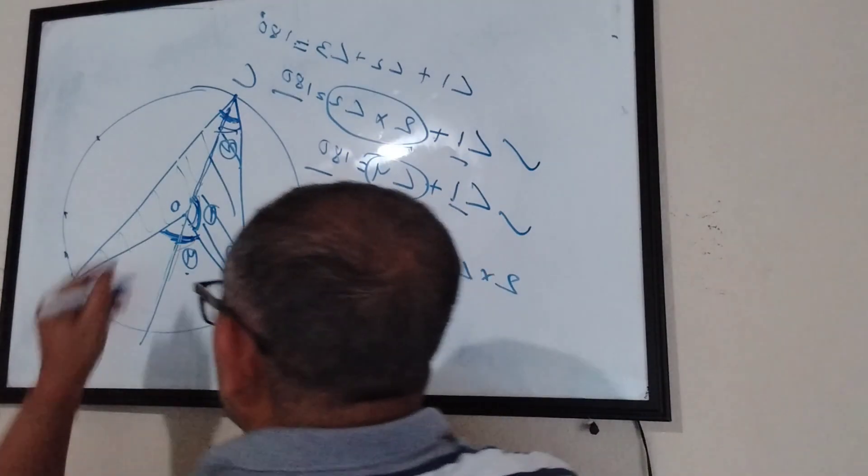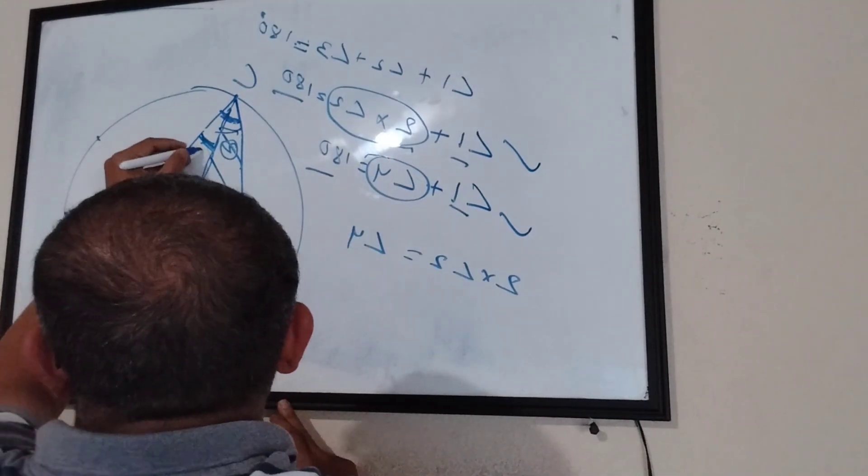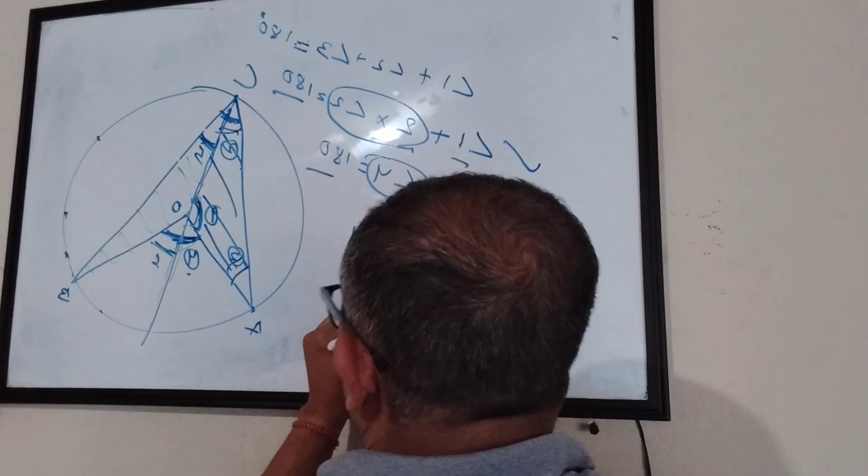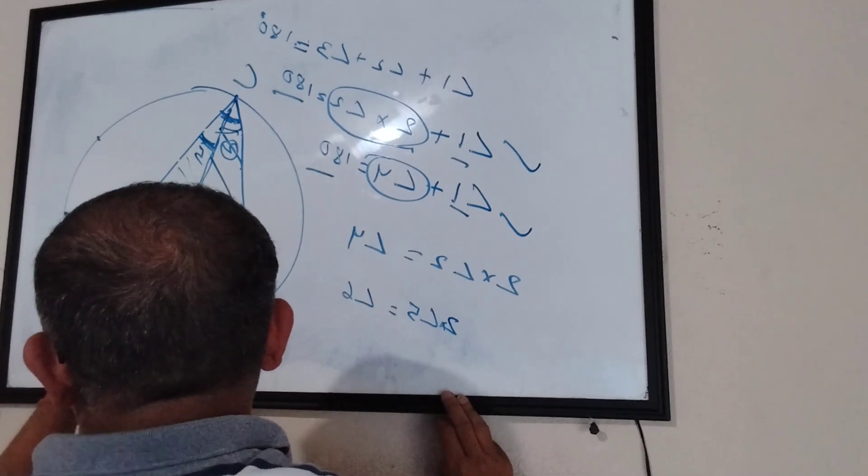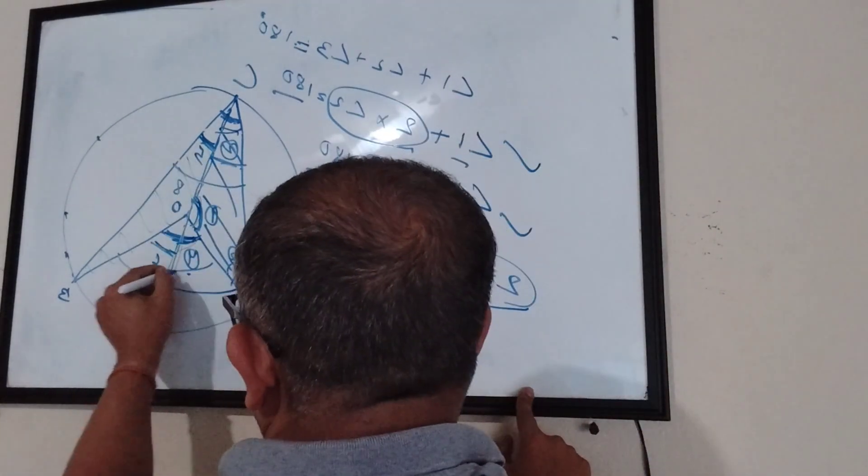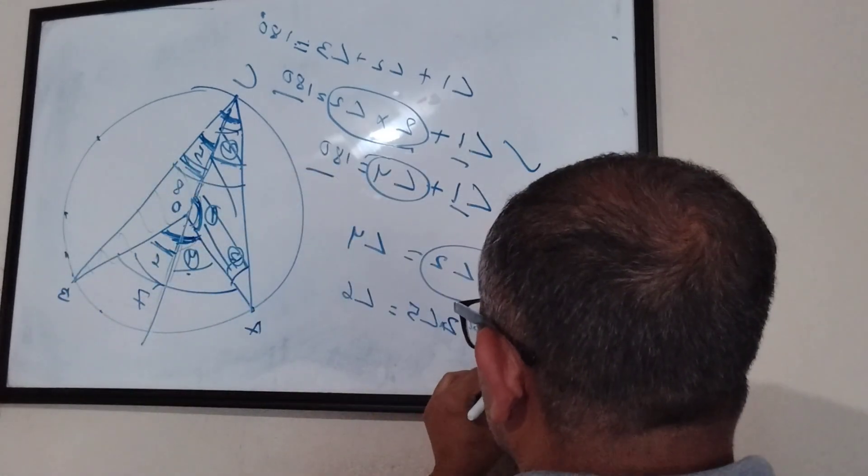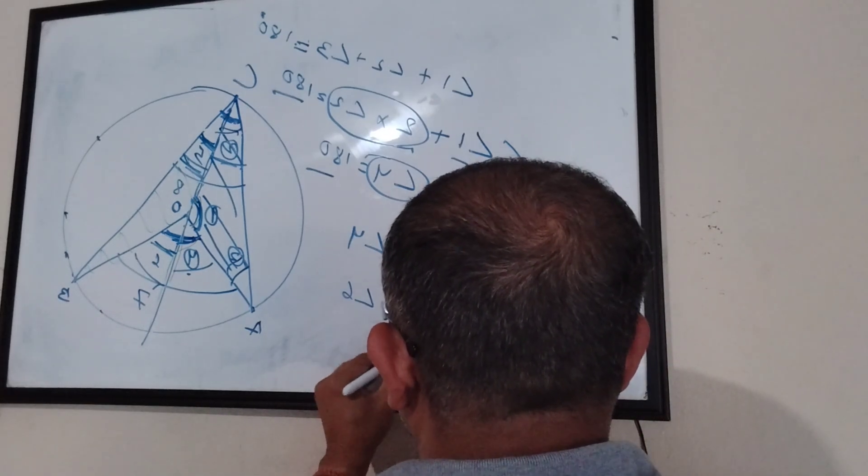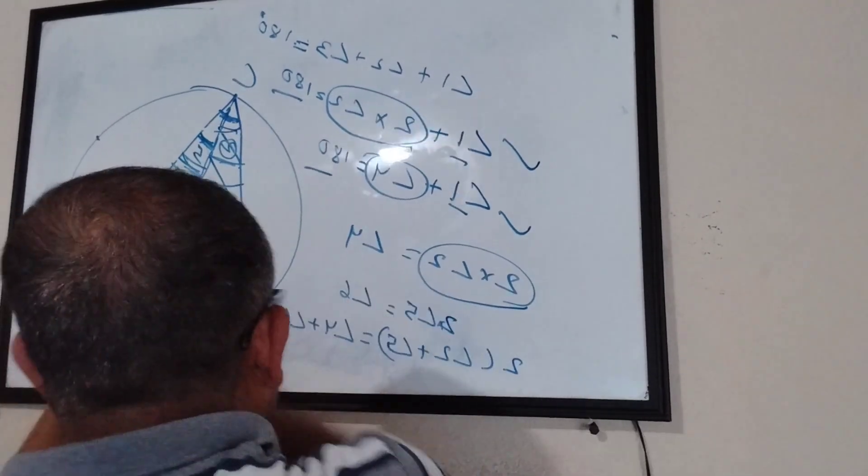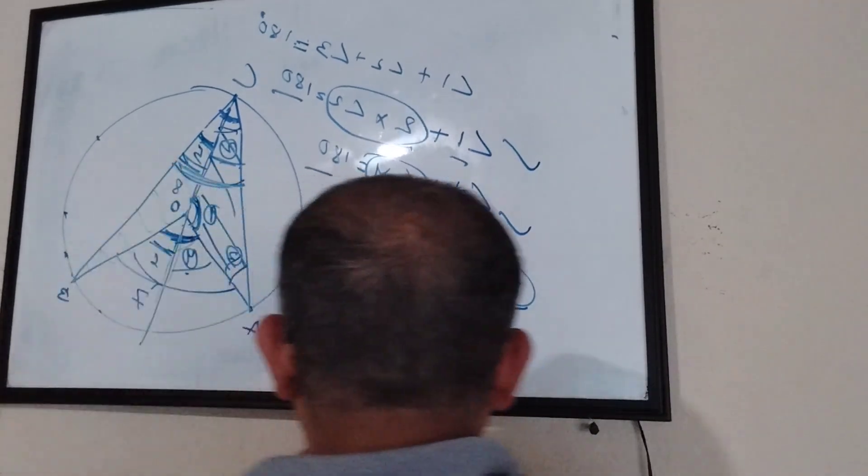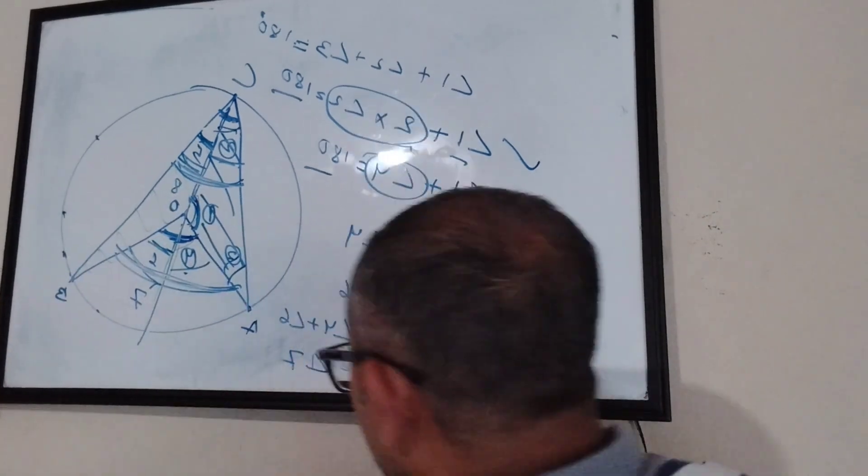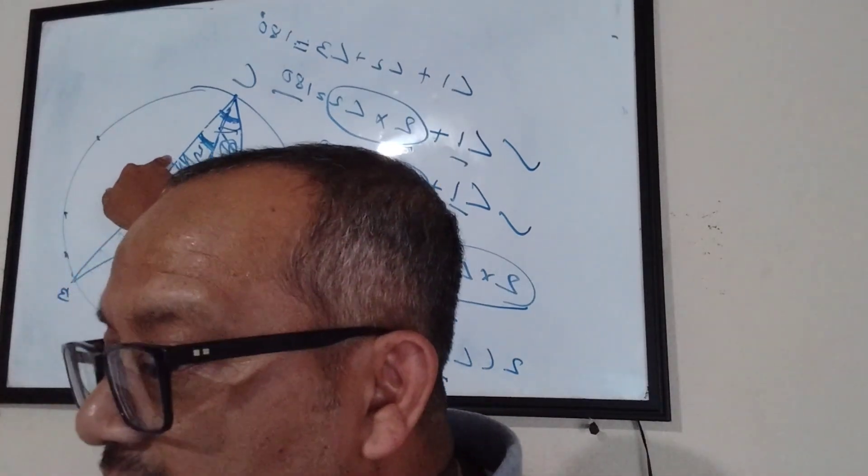Same thing you can do this way also. So here also you will find two times this angle will equal this. So let's give it a name, five and six. So what you will find by doing the same treatment is two times angle five will be angle six. And let's say this angle is seven and this angle is eight together. So now two times angle five equals six. And then together, two times angle two plus angle five will equal angle four plus angle six. Two times this plus two times this equals this plus this. Now two plus five makes this larger angle H. So two times angle H will equal this complete angle seven. This is what we wanted to prove, that the angle made at the center is two times the angle made at any point on the perimeter.